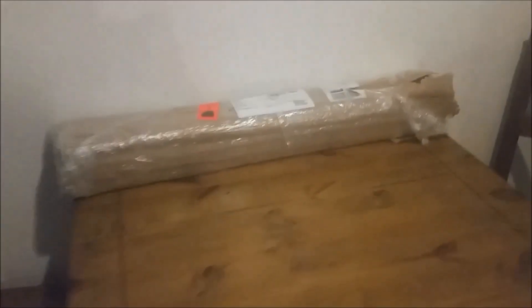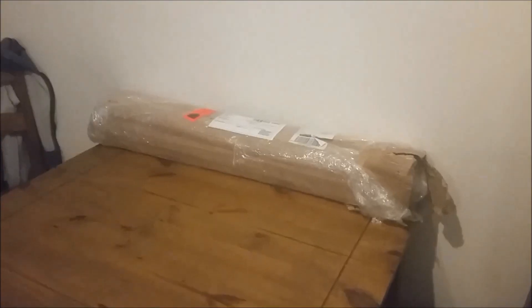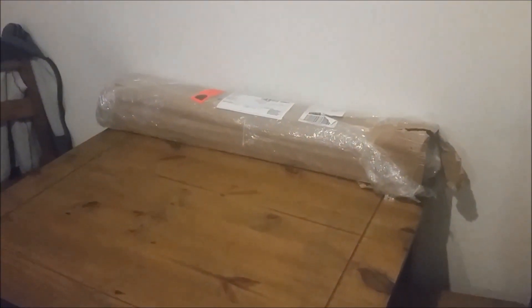These guys delivered today - the RAW CNC 1.5! I got a little bit excited. I haven't fully opened it, just had a quick peek. To be honest with you, I was going to go through everything, but the box was so nicely packed. That's all the components and that's all the metal. So let's get comfortable, open everything, and go through everything that comes with a standard RAW CNC 1.5.